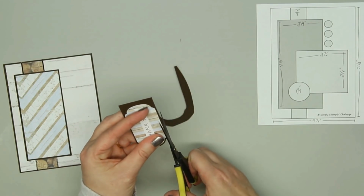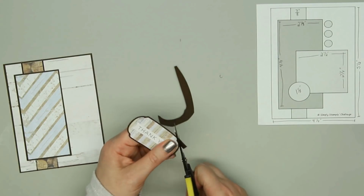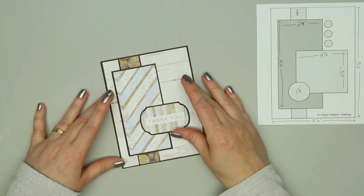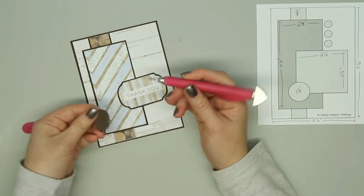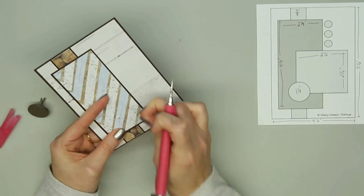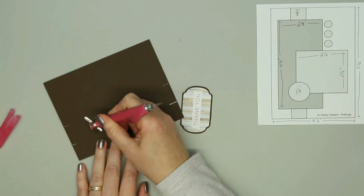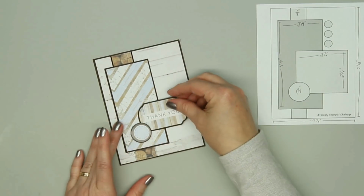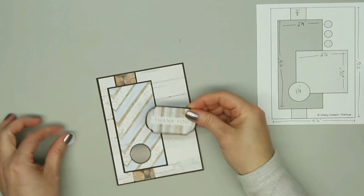Now for the sentiment, this is another one of the die cut punch outs, and I wanted to add some contrast, so I just adhered that onto some of the brown cardstock and then just fussy cut a thin border around there. And for this circle element, I pulled out one of these really large brads that I've had in my craft room for years. I don't even know who made it or where I got it, but it's so nice to actually use up something that's been hanging out for a long time.